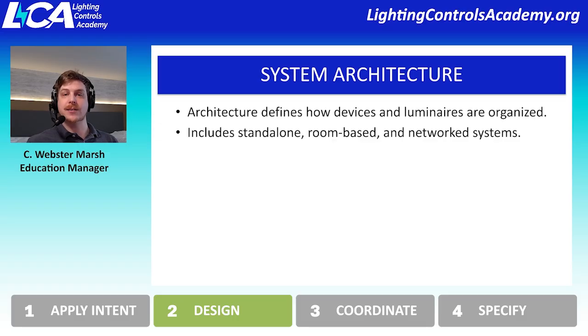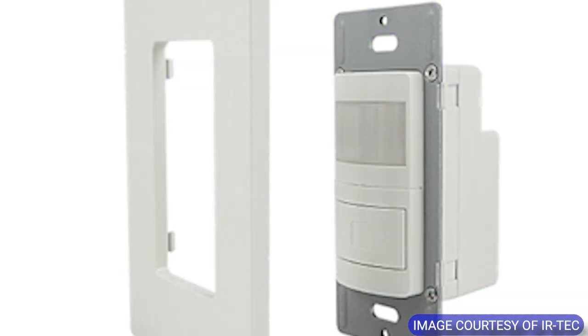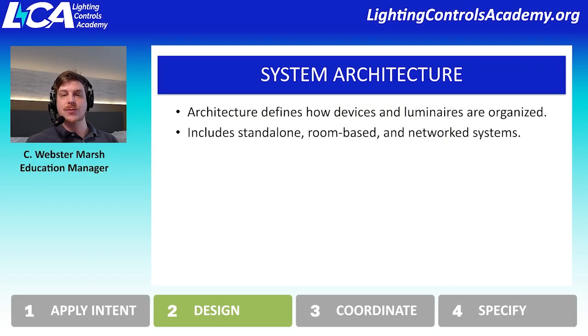The first being standalone, meaning that it doesn't communicate out. Oftentimes it's within a wall box device, meaning all the components are within one device, oftentimes replacing a switch or dimmer. That way you have everything right there, oftentimes in small spaces like janitor's closets or storage spaces where you don't have a lot of depth. So you'll see a vacancy sensor mounted with a switch, so that as soon as the space has been left unoccupied for enough time, it will switch the lighting off.